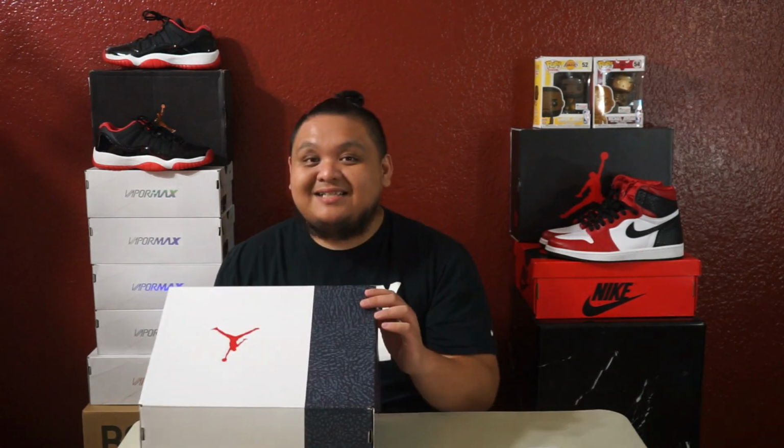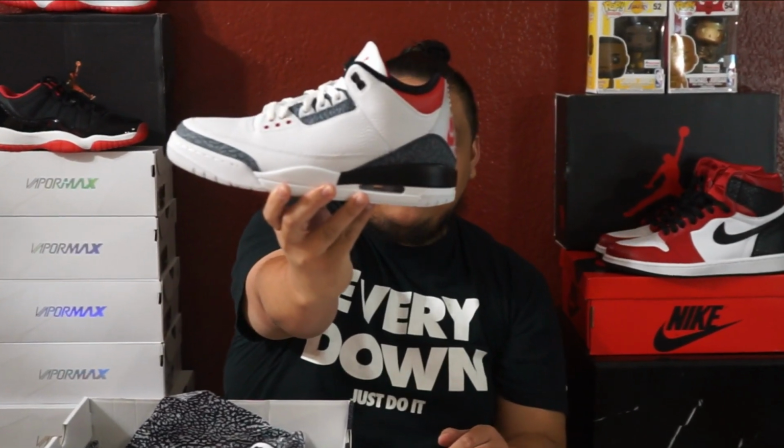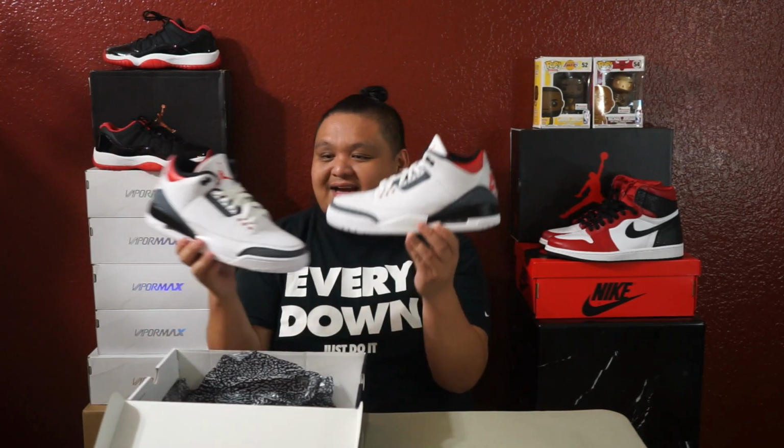All right, guys. You guys ready for this? It is none other than the Jordan 3 Denim SE colorway. Ooh, ba-bam, right there, guys. I really love this. Wow, it's really amazing, the quality of these things, man.